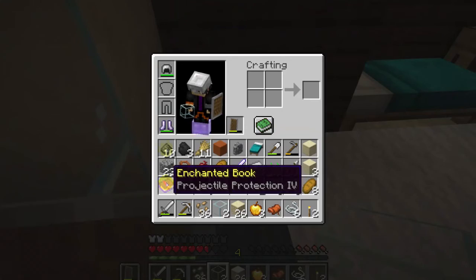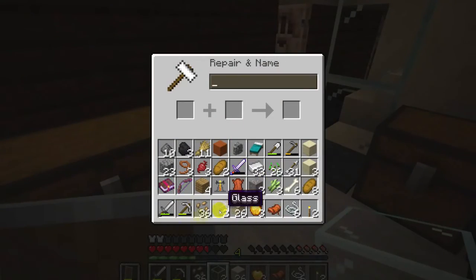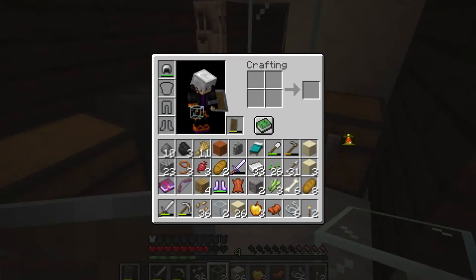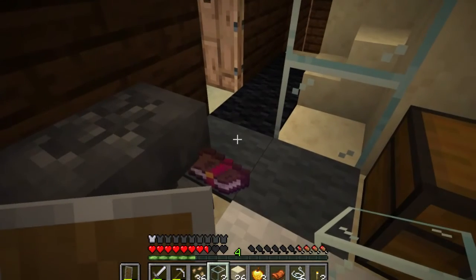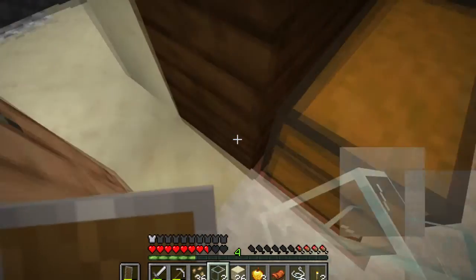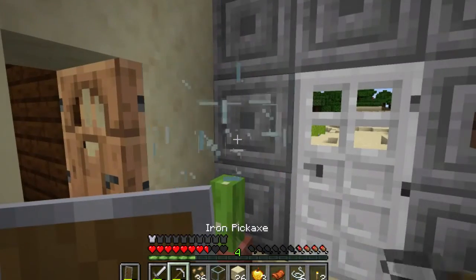Now, I really want to put this on my boots, but I don't have the experience, I don't think. So I just really want to do this. I have to take my boots off first. I am silly. Okay, take that off. Get out of my face. Brewing potion. This is probably going to be expensive. Then my projectile. Yeah, five. I need one more level. So, enchantment book. I'll just put something away like this, whatever. And I need experience, so I'll be right back, I guess.